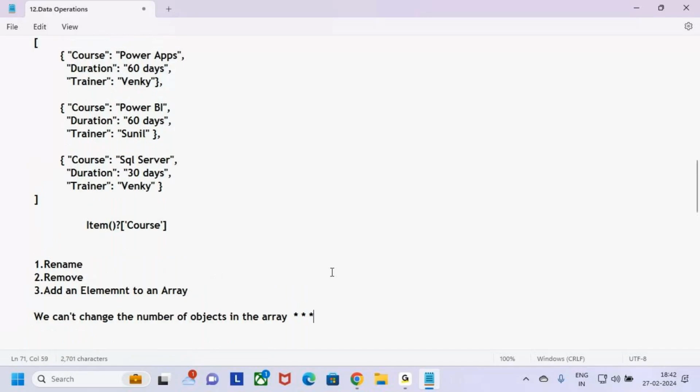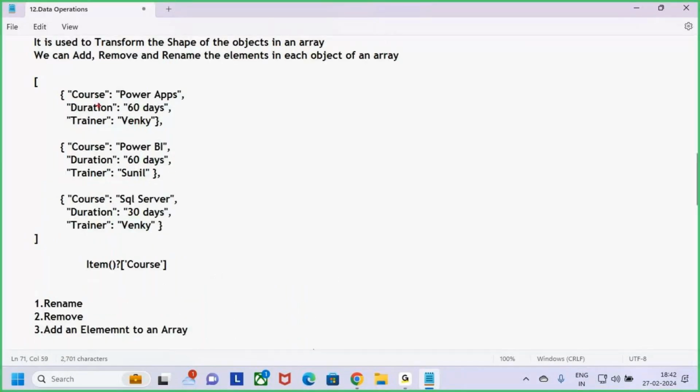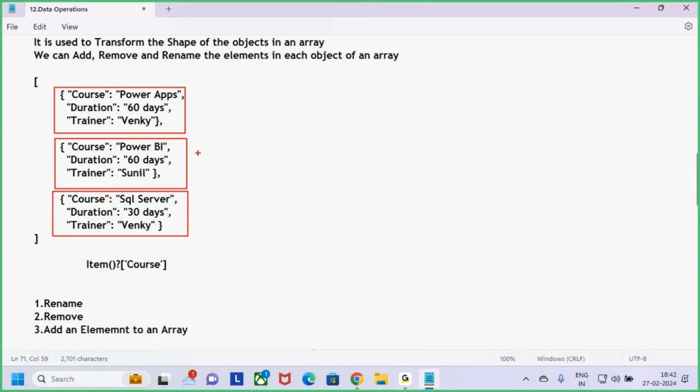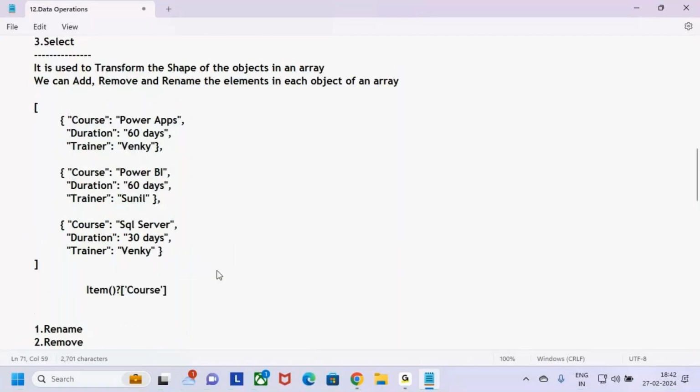Now see, in this array, how many objects are there? 3 objects. So with the help of select, we are not able to change the number of objects. That means if I want to remove an object, I'm not able to remove it. If I want to add one object, I'm not able to add it. So this select is used for what?